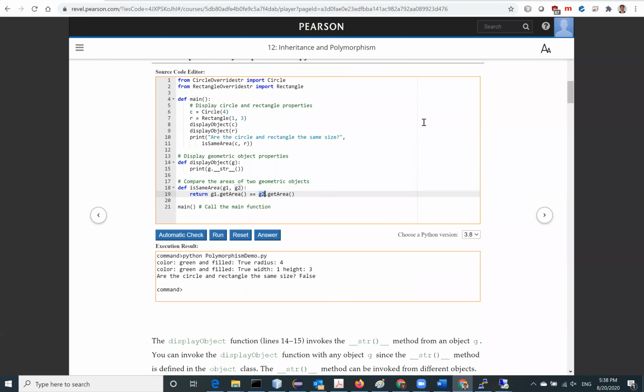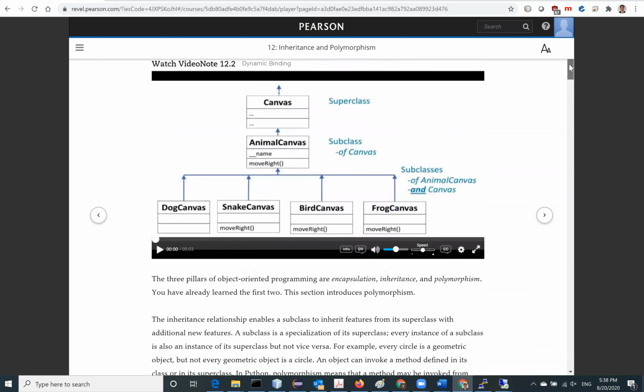You pass C, you pass R, that's all fine. Same thing here. You pass different objects to G1 and G2, as long as this get area method can be invoked. So that's called polymorphism.